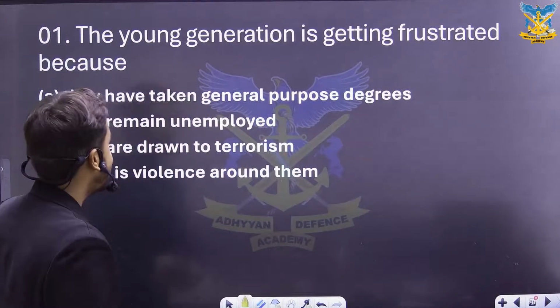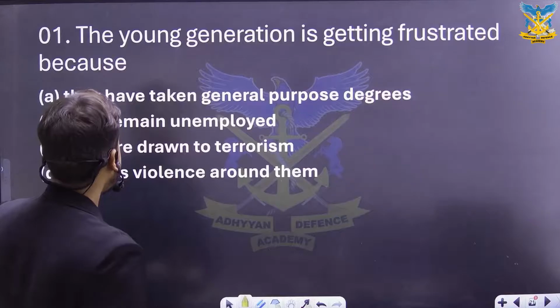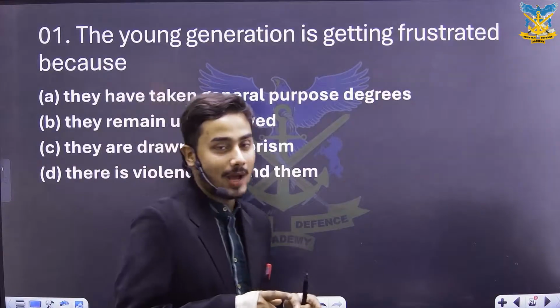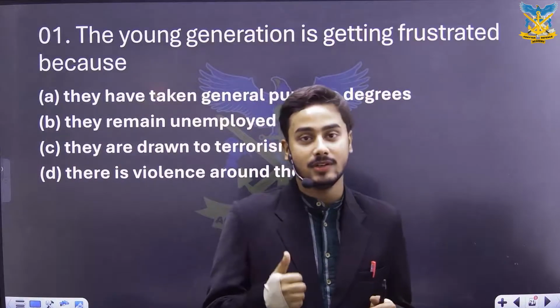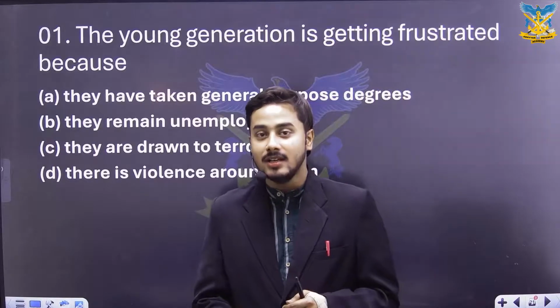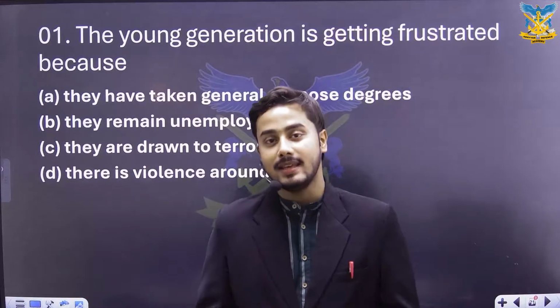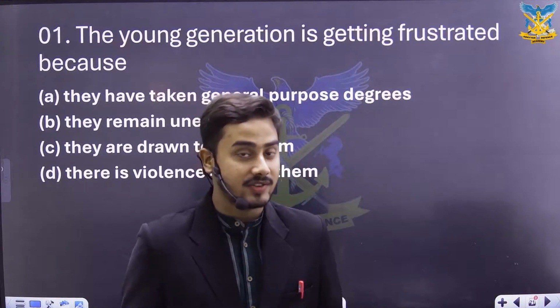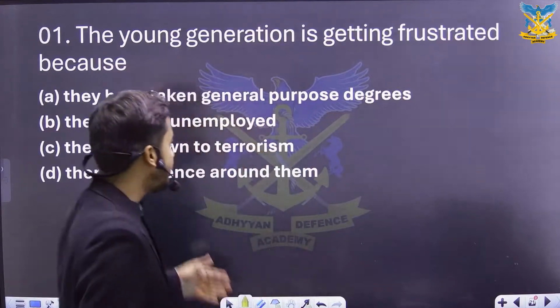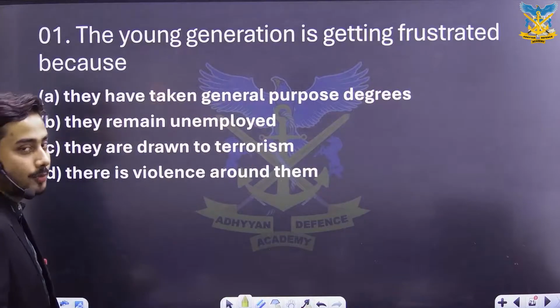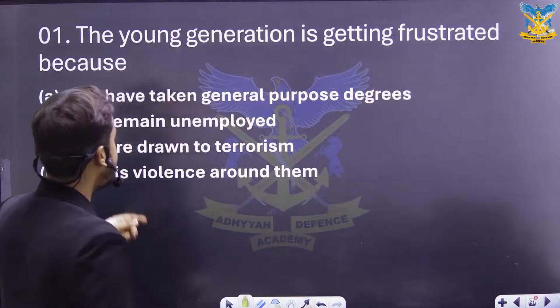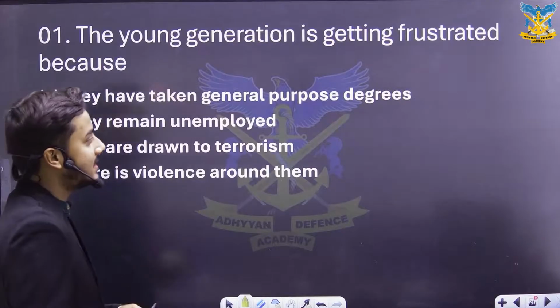So the first question is, the young generation is getting frustrated because. So you will have to understand the meaning of the question first. Here we are being asked about the etiology, the reason why we think the young generation is getting frustrated nowadays, right? So we'll take a look at the options which are listed. The first option is they have taken general purpose degrees.